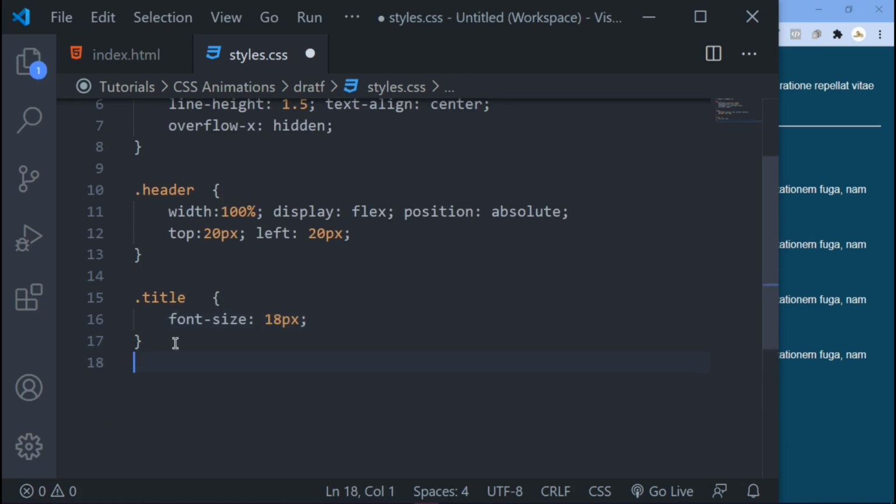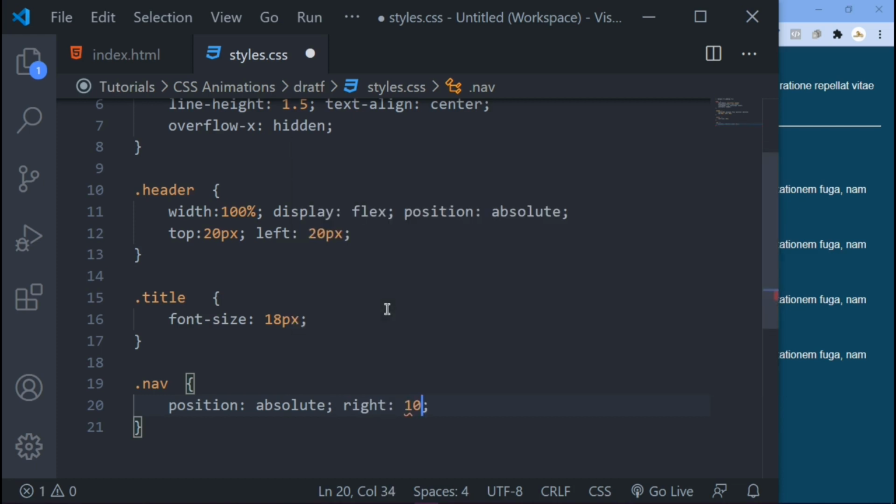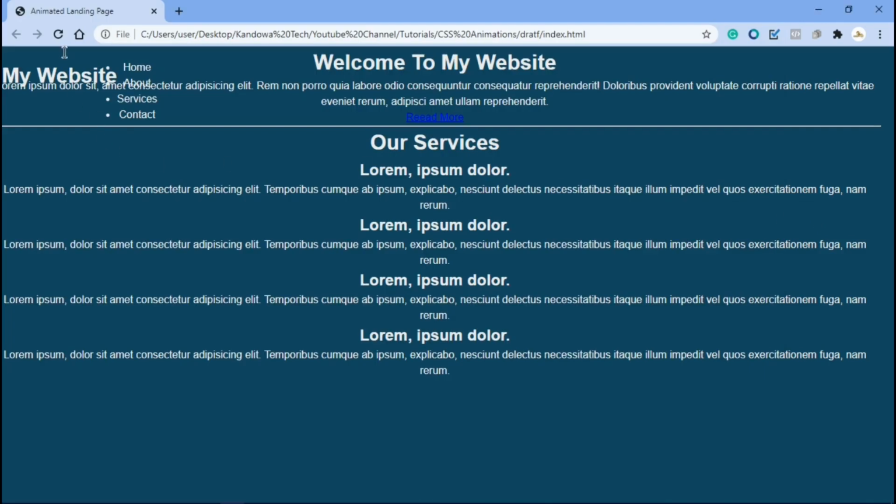Now let's go on to our navigation. You know we got our navigation got a class name of nav. Again, I'm going fast since this is just pure CSS. We cover all this in our CSS crash courses. So if you don't know what we are talking about, I will advise you to go back and watch our CSS crash course and come back to this. I will leave the link in the description again. So with our navigation, I just want to give it a position of absolute as well, and then move it to the right. So I want to give it some margin to the right, let's say to 10%. And if you come in here, refresh, you see it's now here.